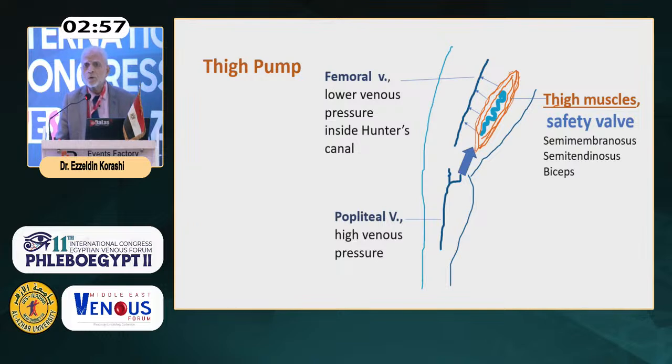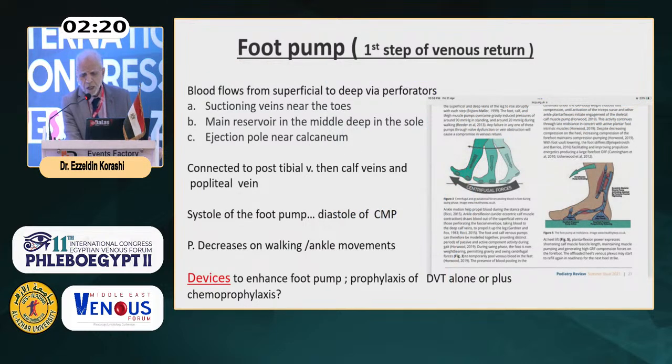There are controversies about the relative importance of this. Is it important or not? It is important, but many people have osteoarthritis of the knee, some weakness of this group of muscles, and may not contribute much. But hemodynamically it's proved that they contribute to lessen the pressure in the femoral vein. So it is a very good hemodynamic principle to deliver blood indirectly to the femoral vein, which cannot distend inside the Hunter's canal. Let's speak about the foot pump.